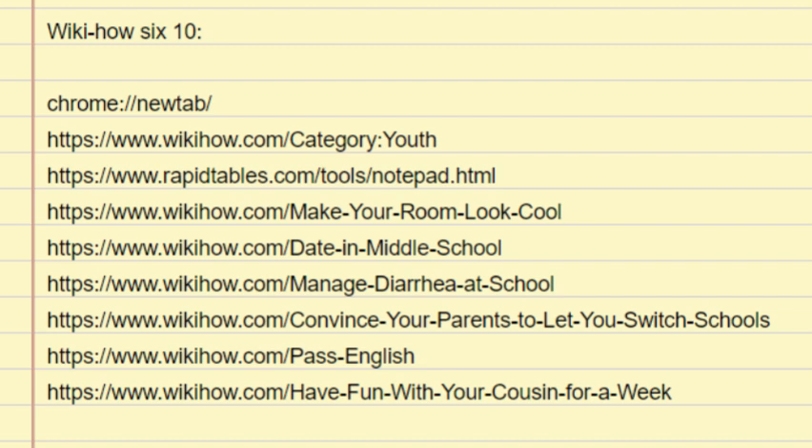Keep your words calm and mature. Even if your parents don't respond at first, you don't want to come across as whiny, because this will make it less likely that your parents will support you in switching schools. At the same time, be honest — you want them to know how much staying in your current situation will hurt you. Make your statements sincere and to the point. If you're being bullied, don't be too embarrassed to show them how much it's affecting your performance at school and how much it hurts.